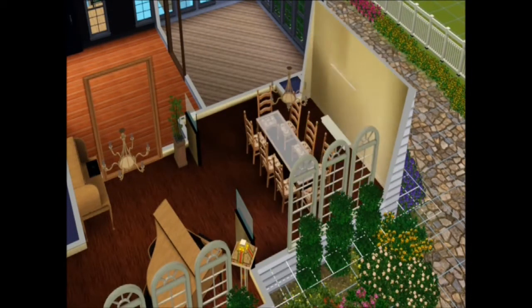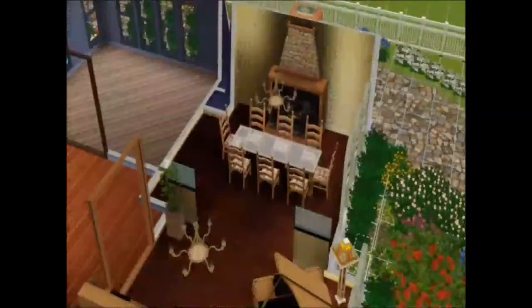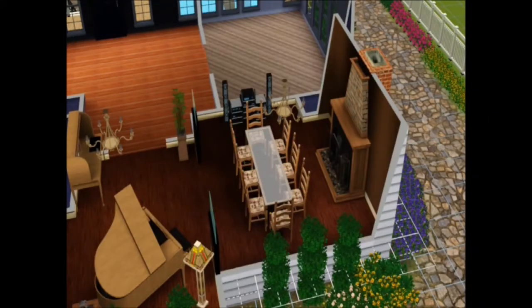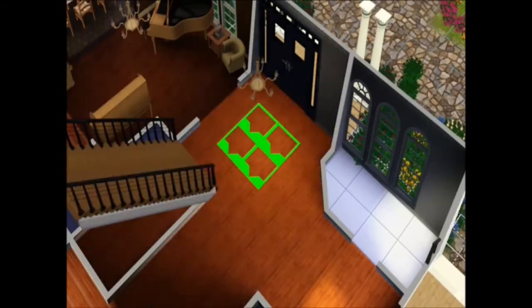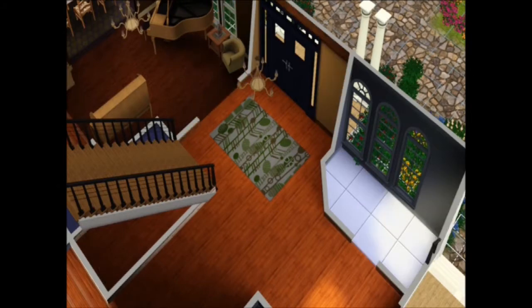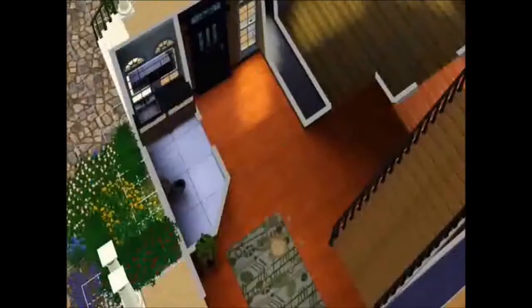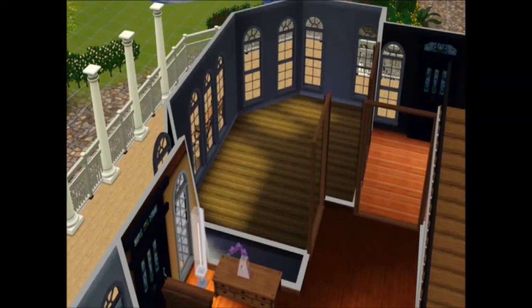My boyfriend would have wanted a much larger area for his laptop, but he'll have to live with it. I spent quite a long time picking the right fireplace for the dining room — there are a lot of chairs, nice big family table, and a music player there as well. Because I use wood a lot, I like using a lot of rugs, but the problem is there aren't a lot of different colors for rugs either, which is very annoying. I end up spending quite a lot of time trying to pick the right colored rug.